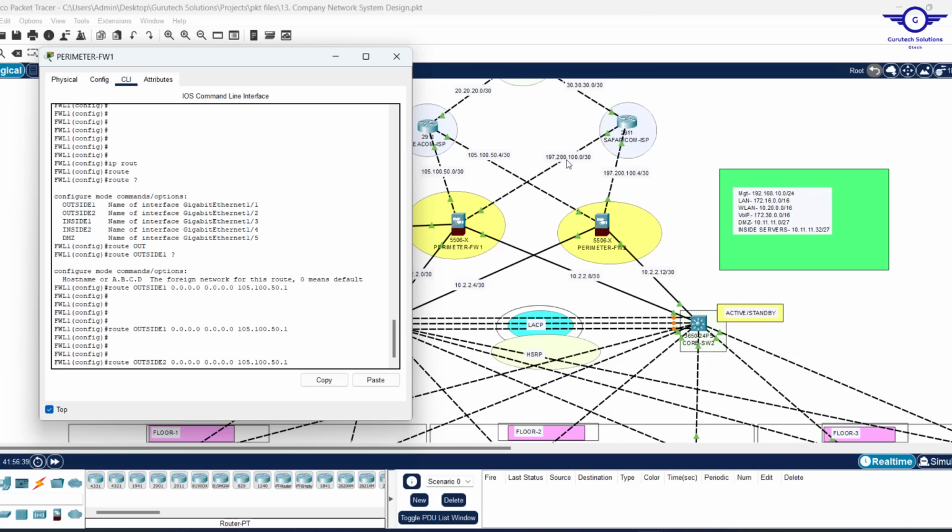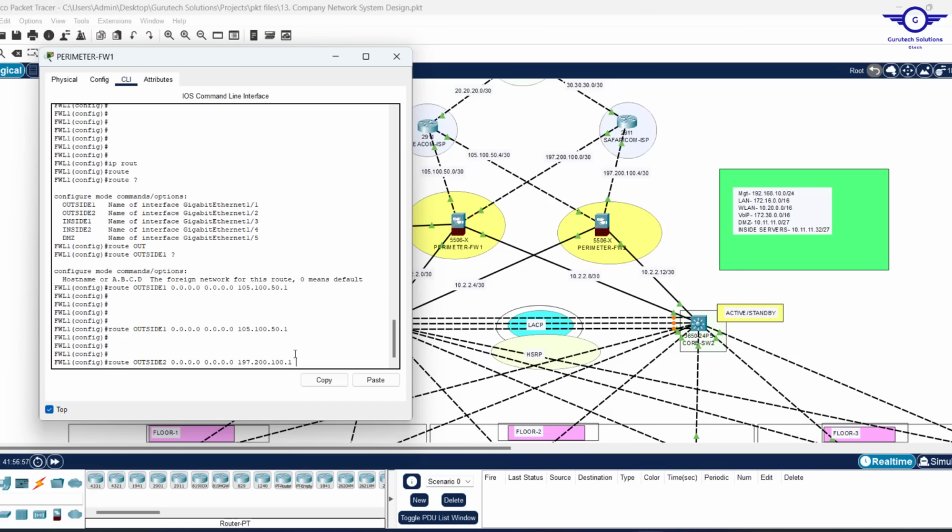The IP address of this interface, which will be 197.200.100.1.